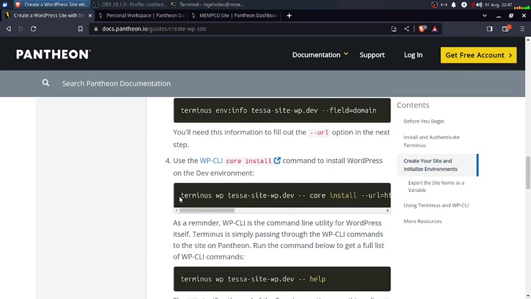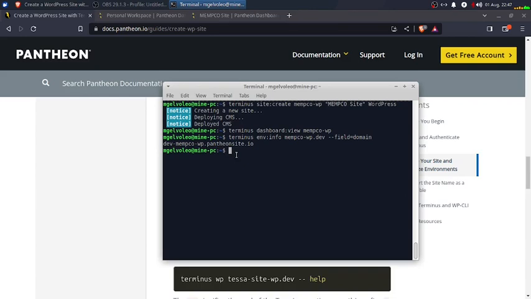Okay, so copy this one. It's very long, guys. I'll make changes here. Of course, the name of our site is Memco, and then core, which is the command for installing, a WP-CLI core install command, and then what's the domain.